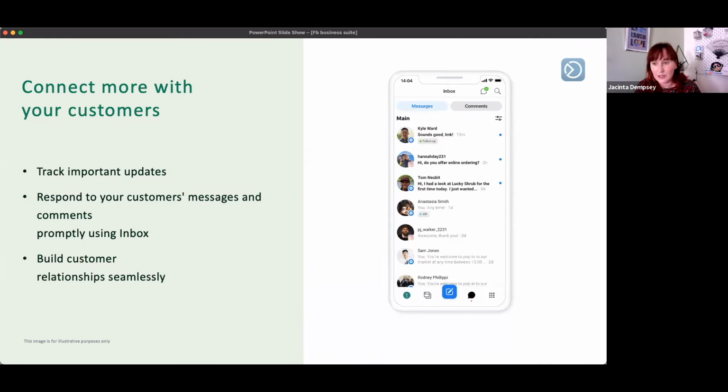A lot of the more meaningful conversations I have, and a lot of the more long-lasting clients that I get with any of the clients that I work with, we get them from our direct messages, whether it be through Instagram with them replying to stories, or through Facebook with them replying to a post we have out there. And what I find is once you get into their DMs and you're able to connect with them, it can build a really nice relationship. And having it all in the one place makes that a lot easier for you.